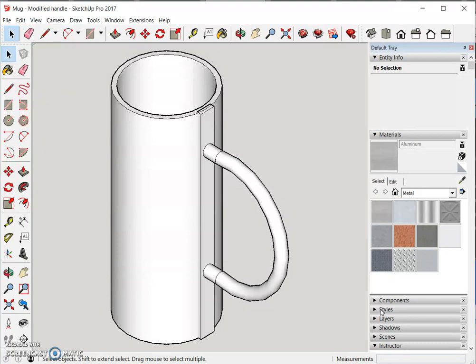What I was going for here was having something like a tall travel mug. And I'm going to show you one technique that you can use to produce a mug similar to this one. Keep in mind there are lots of approaches that you can use in SketchUp Pro, and don't be afraid to experiment. As you see ways you can use the tools here to adjust what we're doing, feel free to try them out. As I look at mine, there's lots of things that I'd like to try to adjust on this basic mug.